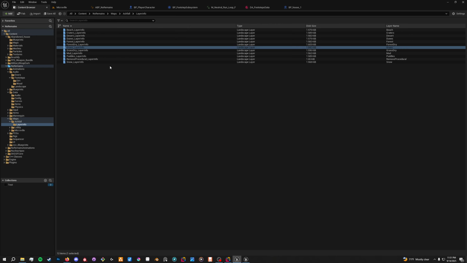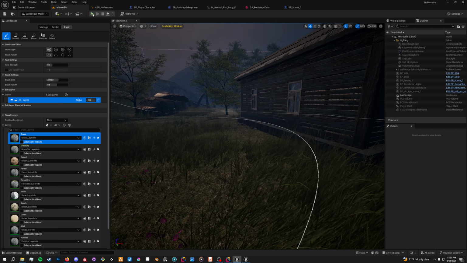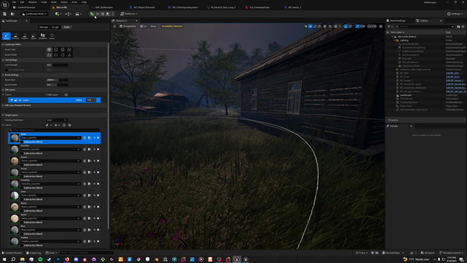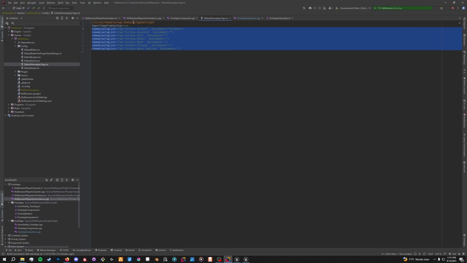So that's how the system maps the physics material to the gameplay tag, and then in the gameplay tag here, we'll play whatever sound is set in this data asset. So it's all data driven. Yeah, I think that's like the heart of it.